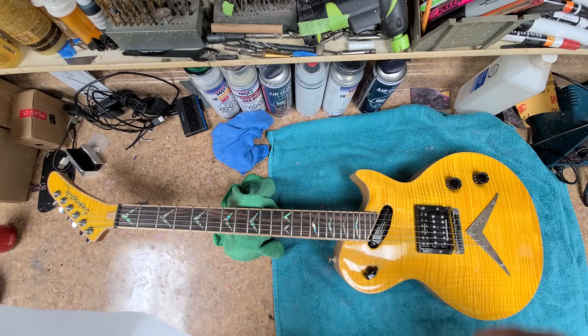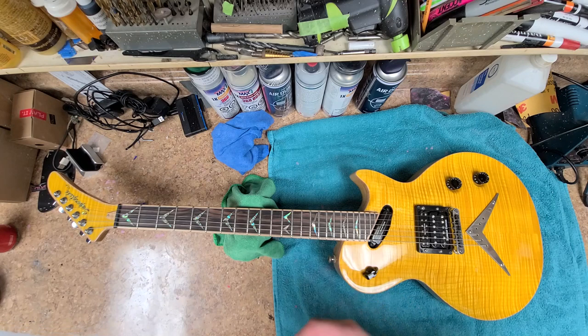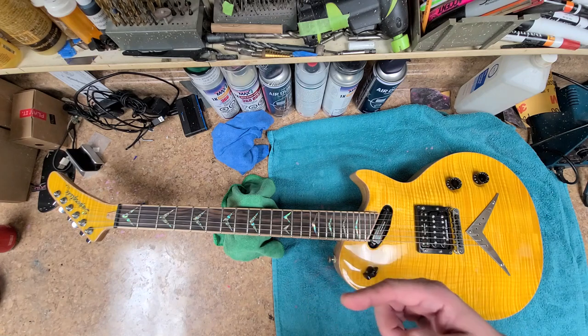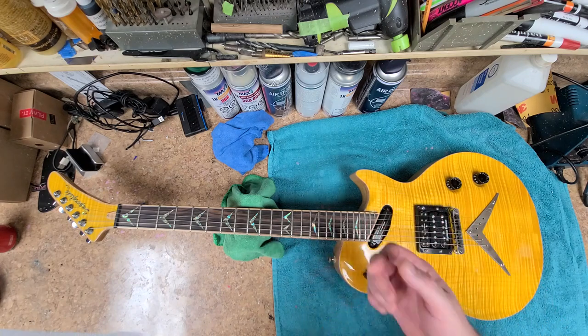It says, "Hi to the owner. Great to hear from you. There was a short time when I was not gluing the frets in. Apparently yours may have been made during that time. Seasons are changing from cold to warm, which is usually the problem when that happens." Not necessarily.